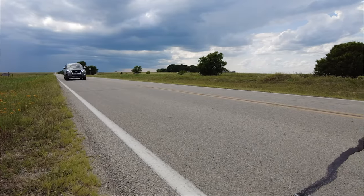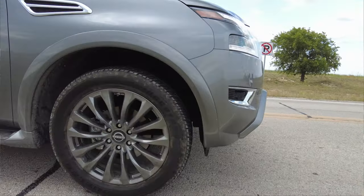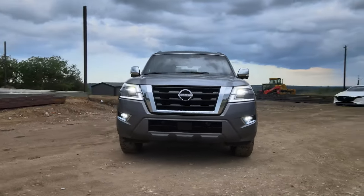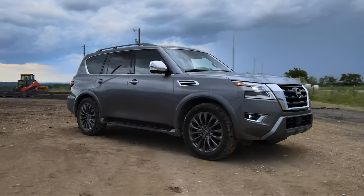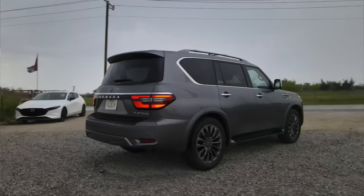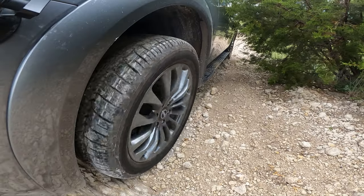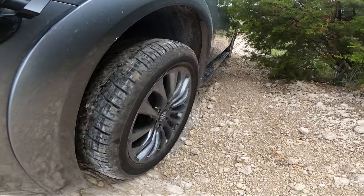The seating position is horrendous — absolutely terrible, abysmal. It's short, it's tall, and too close to the dash. This is a choice by the manufacturer to not consider a range outside of about 5'9". There's plenty of room in here but I'm sitting so high — the armrest is too low, I can't reach it. If you're going to put the seat that high, give me a higher armrest. Interior engineers simply need to put more stroke or range in the seat height cycle. The seat track is simply not long enough.